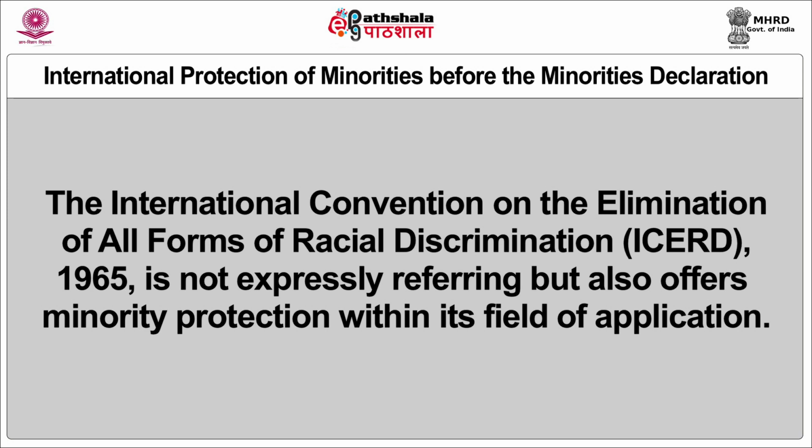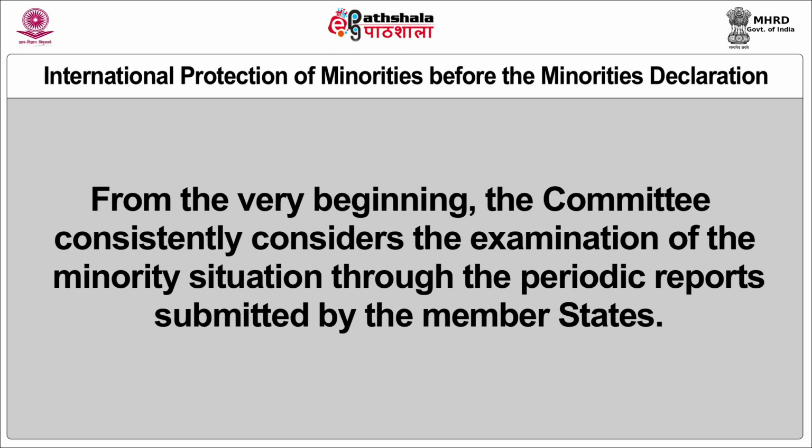The International Convention on the Elimination of All Forms of Racial Discrimination, ICERD, 1965, does not expressly refer to minorities but also offers minority protection within its field of application. It is rather the first instrument of the UN which established a Committee on the Elimination of Racial Discrimination to monitor and review states' compliance with the treaty obligations. From the very beginning, the Committee has consistently considered the examination of the minority situation through the periodic reports submitted by the member states. The reporting procedure is compulsory, not optional, for all ratifying states.